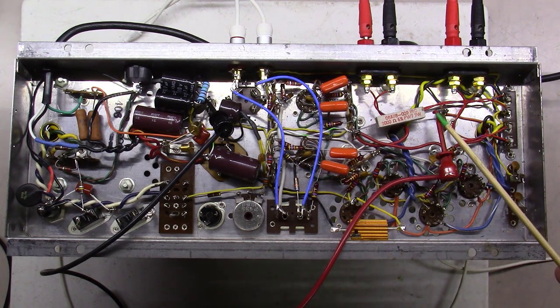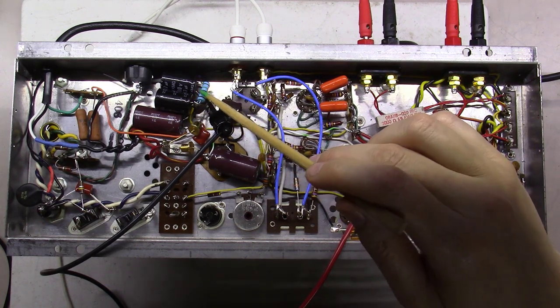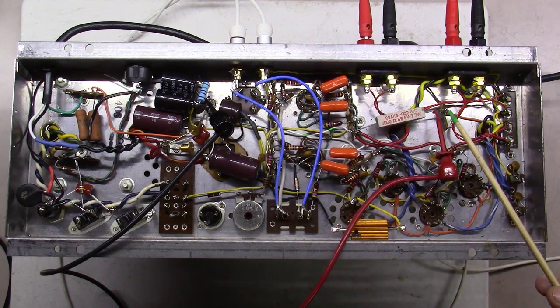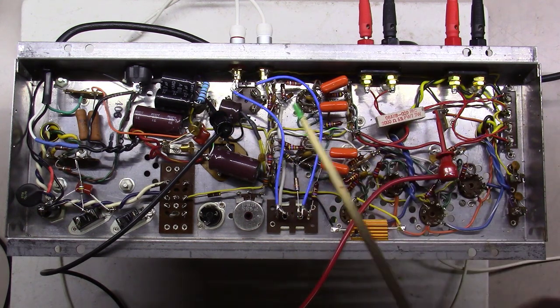I am measuring the voltages in a couple places right now, and what I found was this 2.2K here that I said replace with a 15K, I was actually wrong on that. The 15K was right here. I'd already done that, but I went back with the 2.2K here and I realized it was a little high on the other side. This actually feeds pin 9 on all these tubes, which is one of the screens, and so I ended up with a 3K ohm, 7 watt resistor right here in this place, and the 15K over here worked out just fine for getting the voltages that I wanted throughout the amplifier.